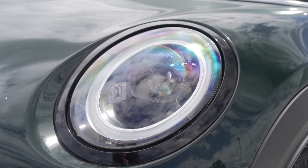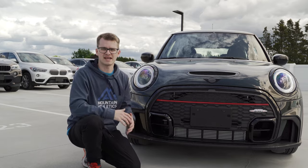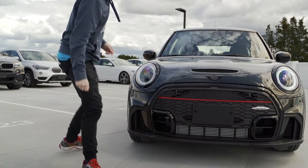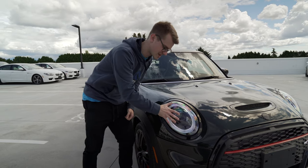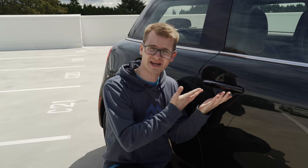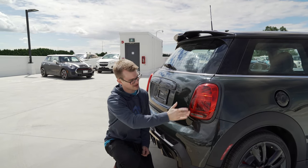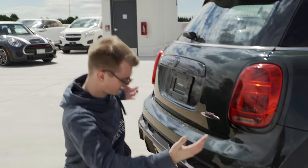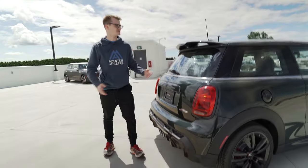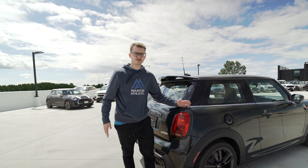One of the things that they're shipping from factory now are these blacked-out chrome pieces everywhere. And it looks amazing. Just come along with me. Here we have blacked-out chrome around the front lights. As well, these lights are also blacked out. Blacked-out mirror caps, blacked-out handles, blacked-out gas cap, blacked-out chrome around the tail lights, as well as the tail lights being smoked out a little bit. Blacked-out Mini logo, and then blacked out everything else. Anything you can imagine is being blacked out, except trim around here is not blacked out yet. You can buy this trim from factory, but it's expensive.